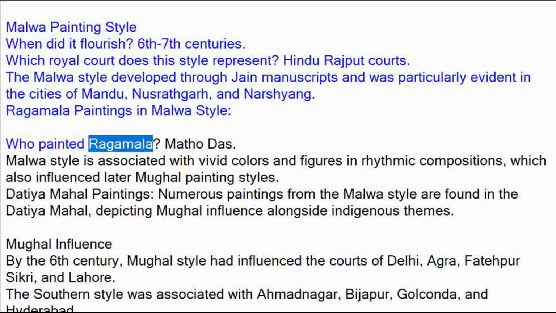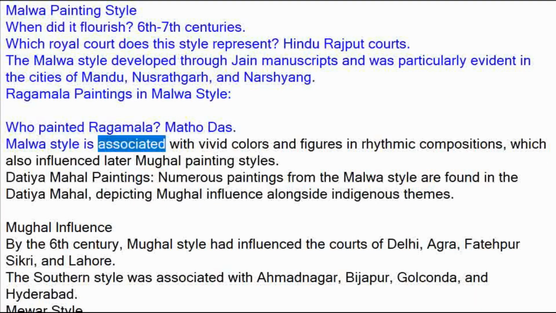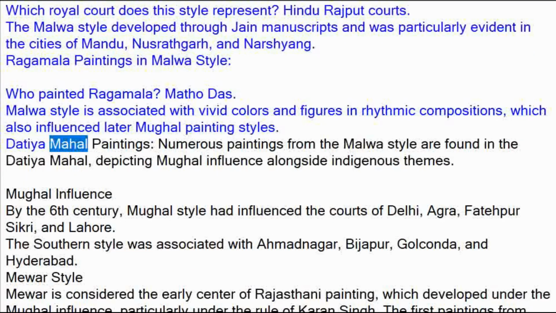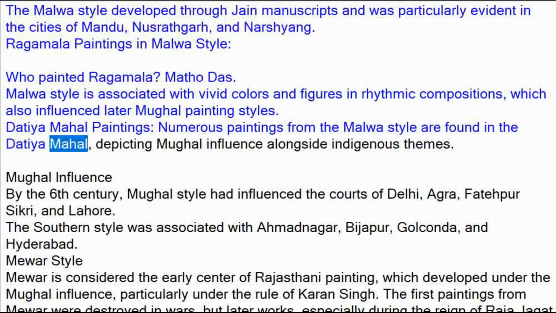Ragamela paintings in Malwa style. Who painted Ragamela? Matho Das. Malwa style is associated with vivid colors and figures in rhythmic compositions, which also influenced later Mughal painting styles. Dataya Mahal paintings. Numerous paintings from the Malwa style are found in the Dataya Mahal, depicting Mughal influence alongside indigenous themes.